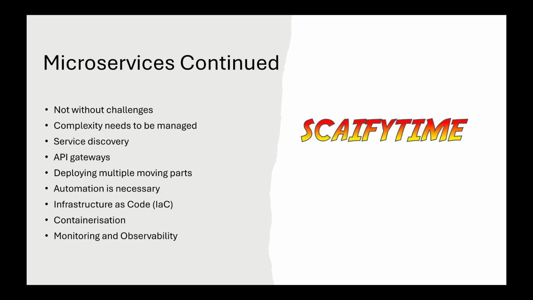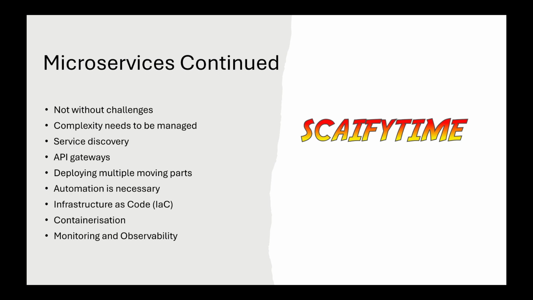But once you have multiple services running, monitoring and observability becomes critical. Unlike a monolith where logs are in one place, microservices require a centralized logging solution like Application Insights to track and diagnose issues across the system. So microservices solve a lot of problems, but they do introduce new ones. That's why careful planning is critical. Without proper management, they can become a nightmare.